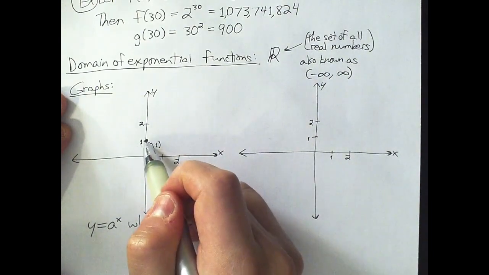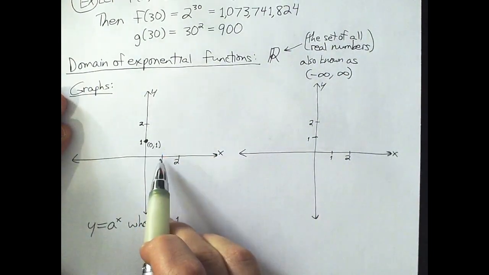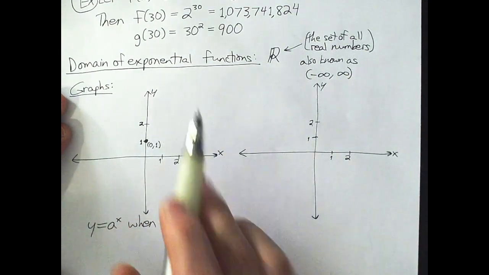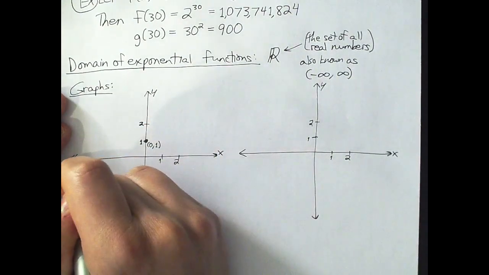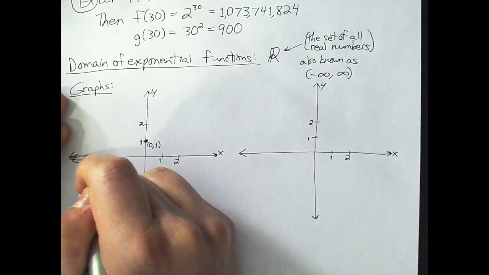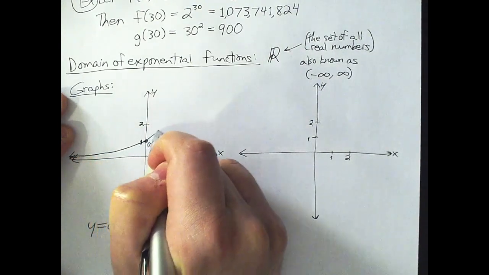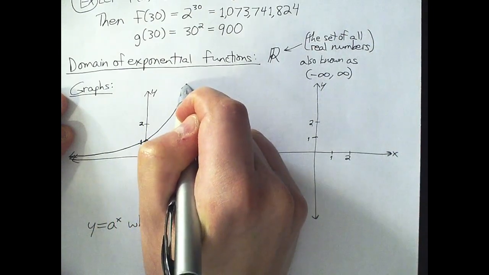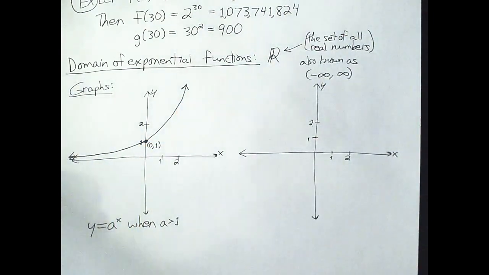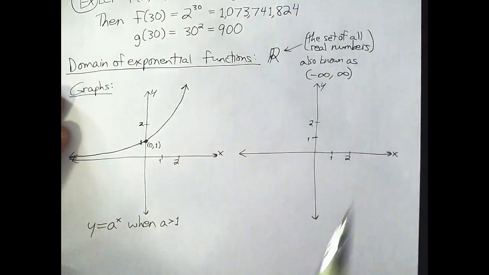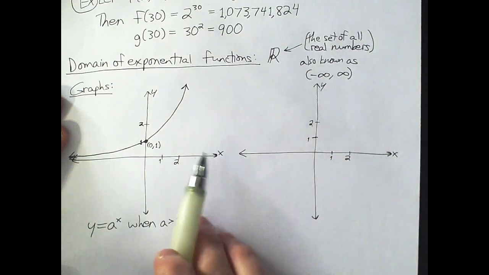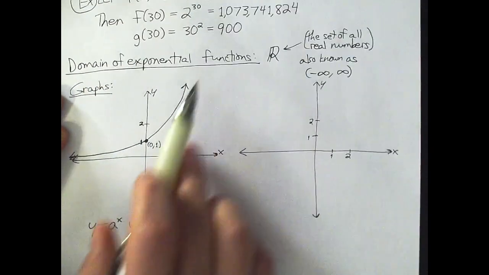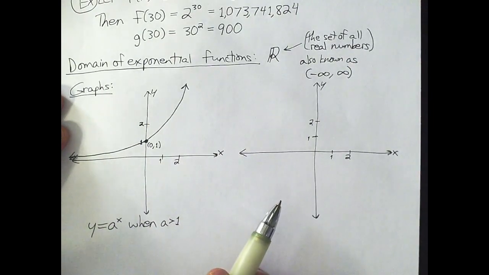We also know that it grows very rapidly. You could put in a and a squared and so on. It's going to grow rapidly. Overall, the shape of this graph is going to look something like this. Keeping in mind that the exact graph depends on the exact value of a. This keeps going up and up and to the right. We said the domain is all real numbers, so you could put in a large value of x or a small value of x. Let's see, what can we say about this?